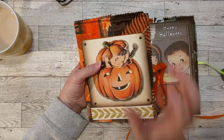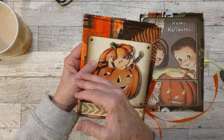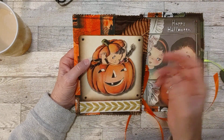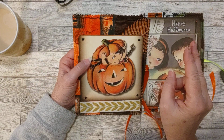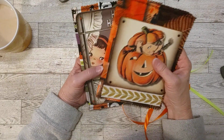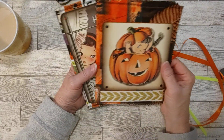Like I said, I've boiled it down into a nutshell where I'm selling my single signature journals for $35 and my 2 signatures for $45. And if it's wire bound, those have a lot of pages in them, actually more pages than a 2 signature journal, so those are usually $45 too. I just said all that in case you're wondering how much my journals are, and you don't want to go to my shop and look around, or you don't have time to look around there at the moment.